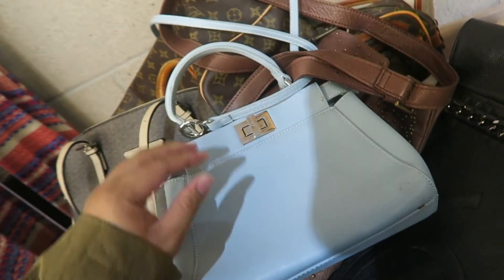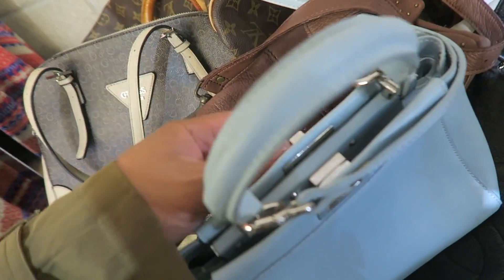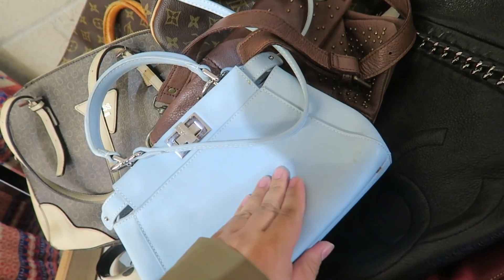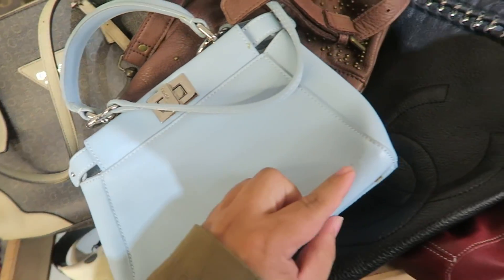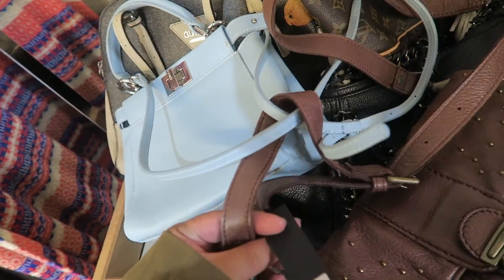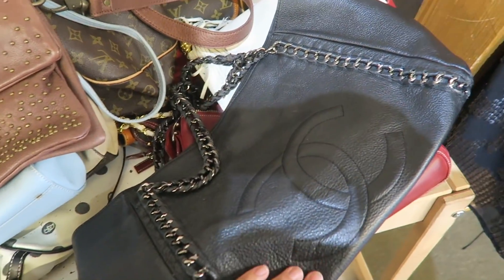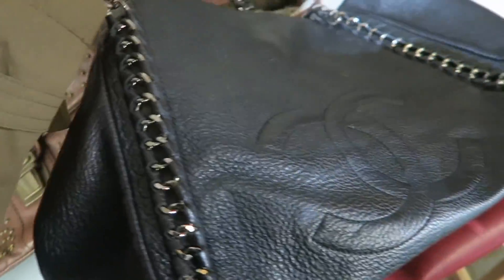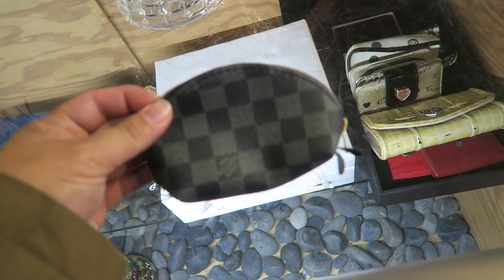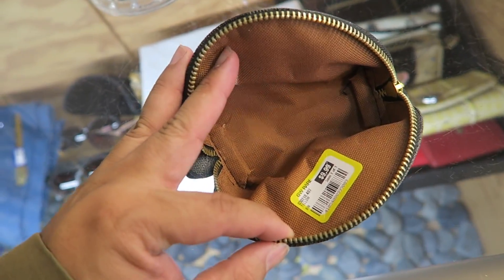Okay, you guys, this is what I found so far. This is a fake Fendi — it doesn't have any markings inside that say it's Fendi, but the color is cute and I'm pretty sure it's leather. Then there's this Liebskind — brand new, I believe it was $40 — and another Liebskind with tags, I think $15. There's also a fake Chanel, but it's pleather and the things are coming off, so I'm not getting it — it's $40. They have this Louis Vuitton pouch, it is fake though, the color is totally off in real life. $10.